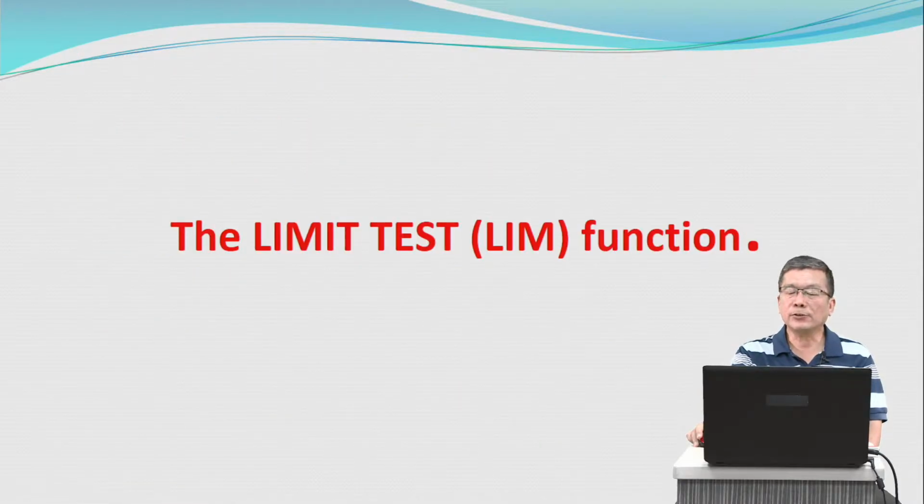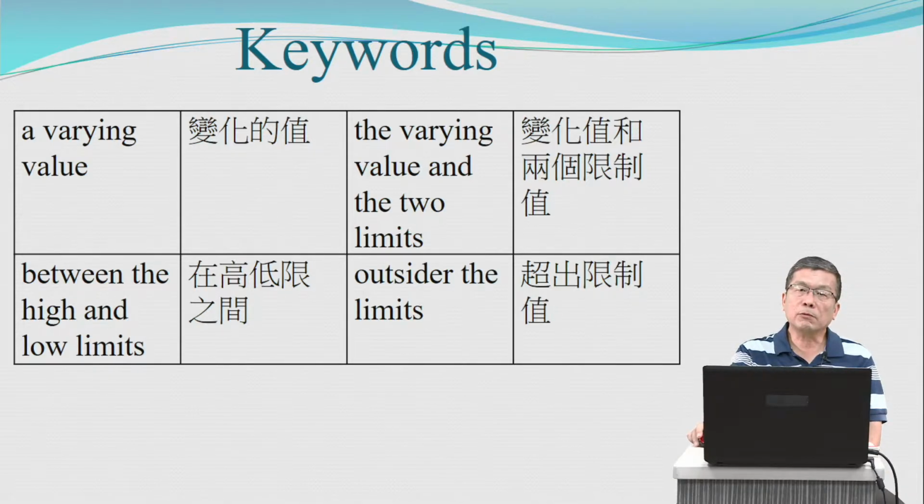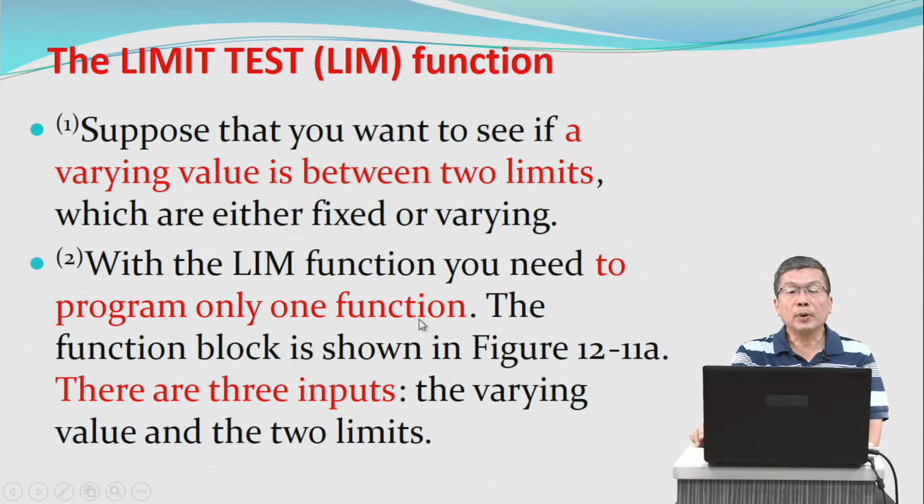The limit test function. The keywords: a varying value, the varying value and the two limits, between the high and low limits, outside the limits. Suppose that you want to see if a varying value is between two limits, which are either fixed or varying. With the limit function, you need to program only one function.